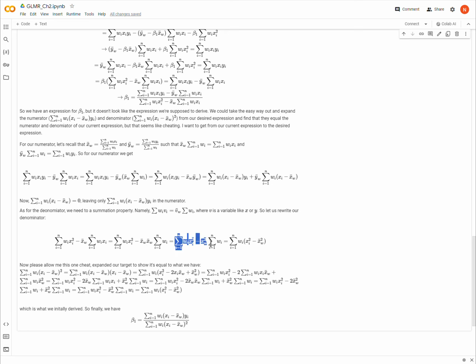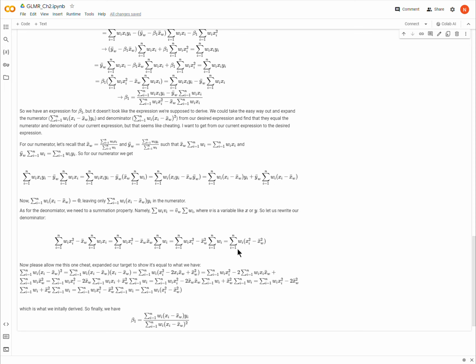So now I have this expression, and now I can just collect terms under the summation of w's, and I get this expression. Well, this is really close to the thing that we're trying to arrive at, but it's not there yet. This has x minus x bar, and then that difference squared. We have x squared minus x bar squared. So what we need to find, and what we will show, is that this is actually equal to this.